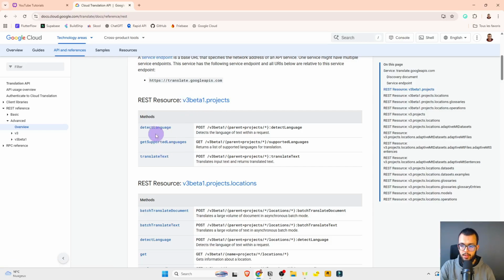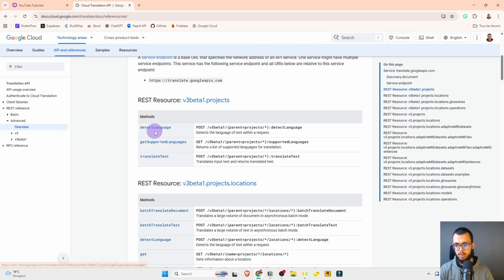So we have a lot of APIs. The one that detects the language, which, as I told you, we don't need. The one that gets the supported languages, I don't know what that actually means, but all we care about is the translate text. This one automatically detects the language of your input. It's like the entire detect API is integrated right into it.